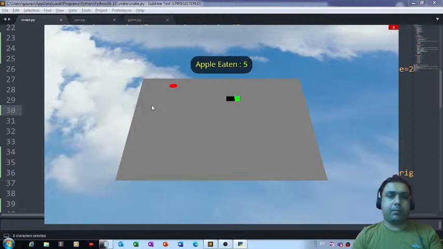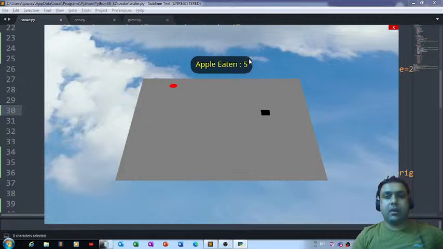But the moment it touches the field, so the game crashes, and still, we are able to see this value 5 over here. The moment I start playing or moving the snake, and it is still 5, it should not behave like this.